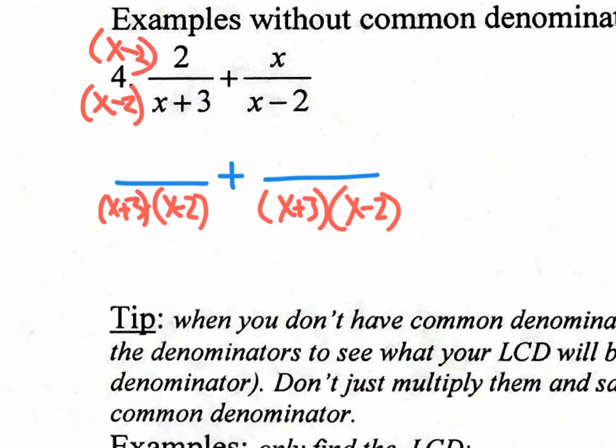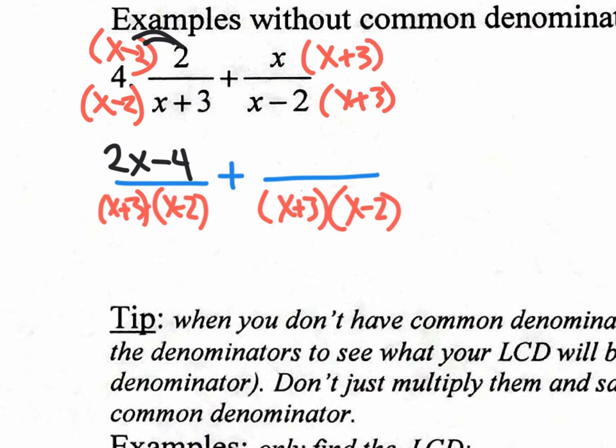And of course, we're going to distribute 2 times x and 2 times negative 2. So what do I get as my new numerator of the left fraction? 2x minus 4. Okay? And what do I get for my new numerator on my right side? Well, actually, before answering that, how do I change from an x minus 2 to get an x minus 2 times x plus 3? Exactly, multiply it times x plus 3. So multiply the top also by x plus 3. And when you distribute, what's our new numerator going to be? x squared plus 3x.